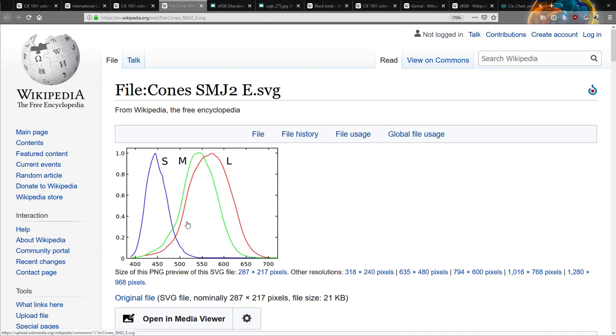So the short wavelengths are generally referred to by us as blue, the medium are green, and the long are red, and there's a lot of overlap between them.